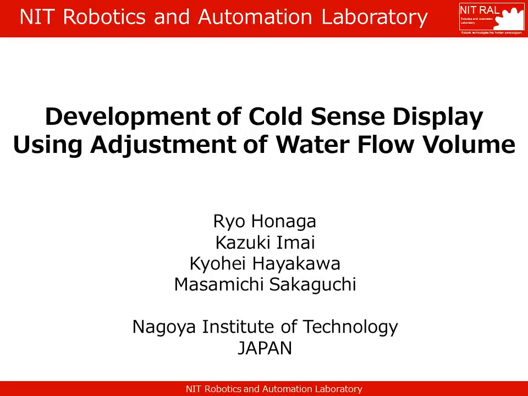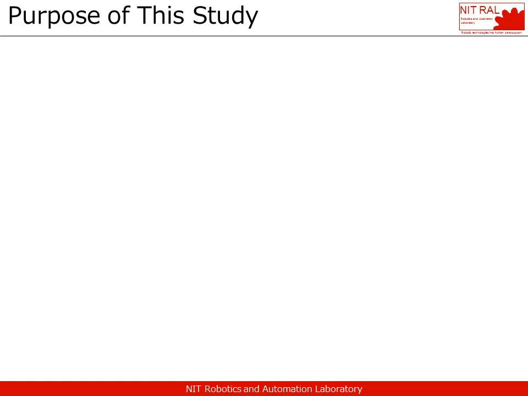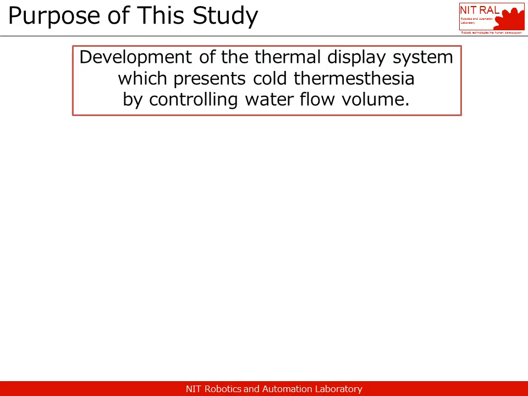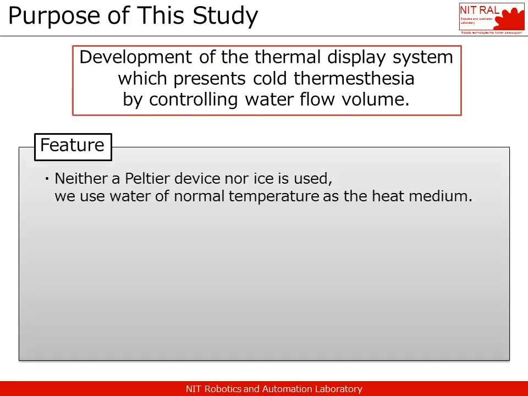Development of cold sense display using adjustment of water flow volume. In this study, we aim for development of the thermal display system, which presents cold thermesthesia by controlling water flow volume. As a feature of the system, neither a Peltier device nor ice is used. We use water of normal temperature as the heat medium.